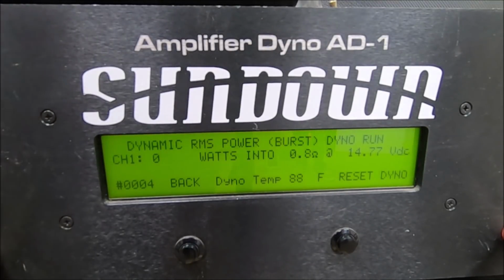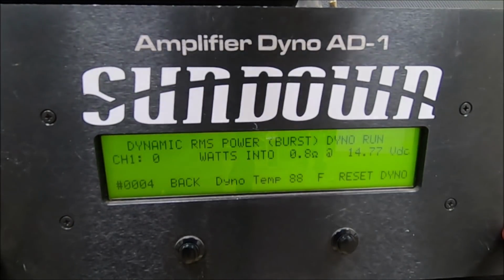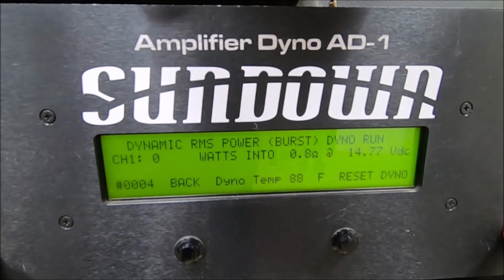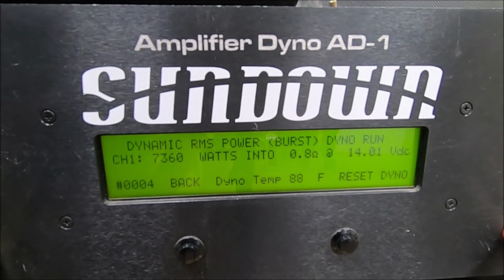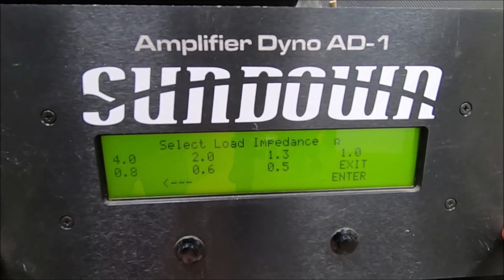So this will be dynamic at 0.8. Our track is reset and running. Here we go. And that's it. So dynamic at 0.8, 14.0 volts, 7,360 watts. Tons of dynamic burst power there. Keep in mind, that's only burst power. I say we keep going lower.